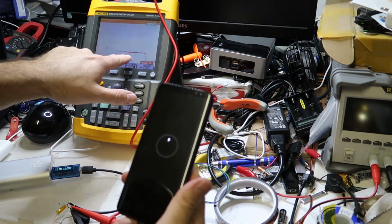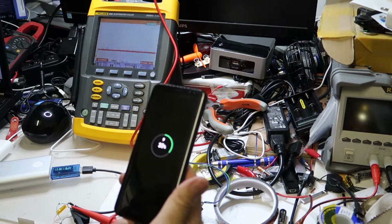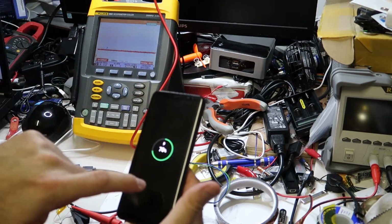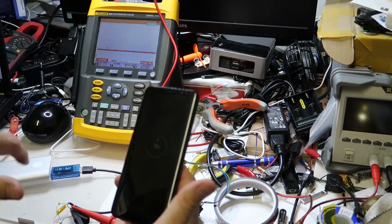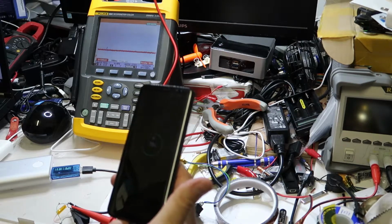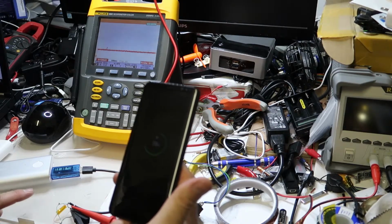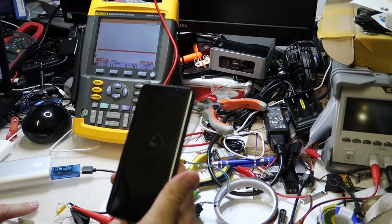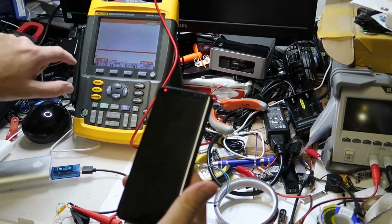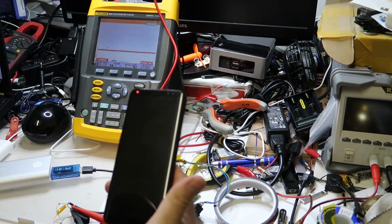I understand what is going on. This is the first part, and the second is probably a feedback back from the device. Okay, so it's like it is asking, do you support the fast charge? And then the phone gives back the data, yes, I do support the fast charge. In order to know for sure, I will have to use a device that doesn't support the fast charge. I can use, for example, another phone, and I'm sure that I will see just the first part and not the second, which are the 4 peaks that we've seen.